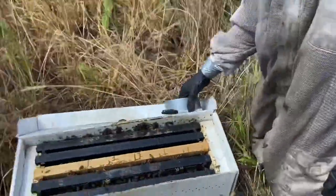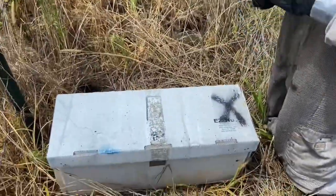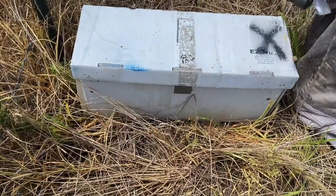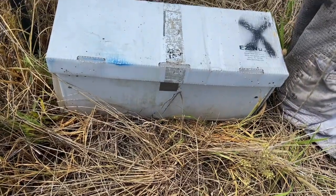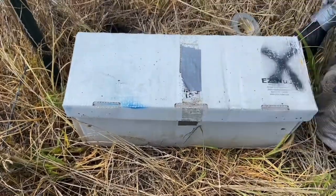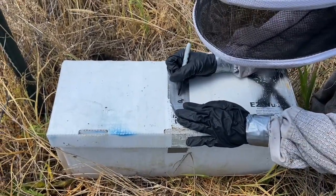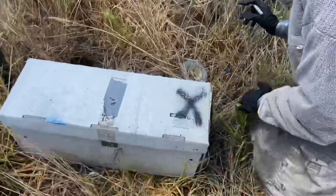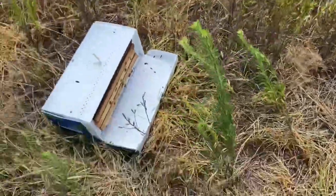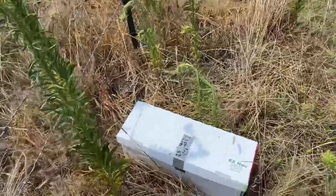Good job. Grab your Sharpie and your pen, close the lid. Now put me a piece of duct tape right there. Alright, Q check mark. That way we know when we come back. We'll check and see how her brood pattern is and we'll cage her up and sell her. This one was no good. So come check this one.